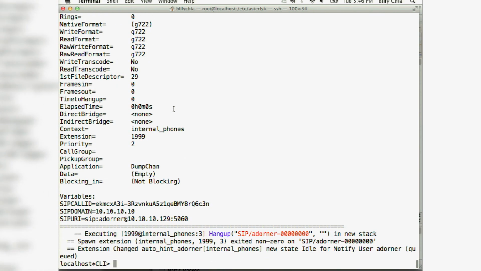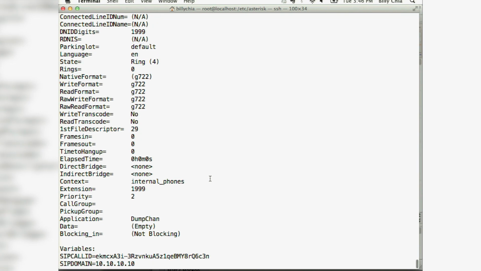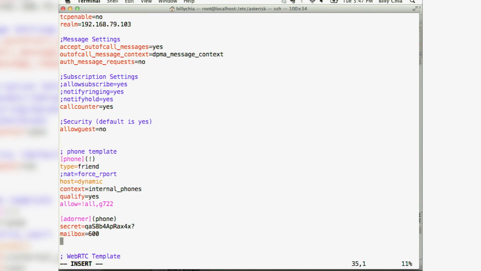We are looking for Mailbox, which I don't see. So it appears to me that that is not accessible from the channel information. But if you wanted it there, you can do it in Asterisk. So in sip.conf, what you would do is you would set a setvar, and let's actually call it Mailbox. I'll call it special Mailbox variable using camel case equals 600. Okay, so I save that.